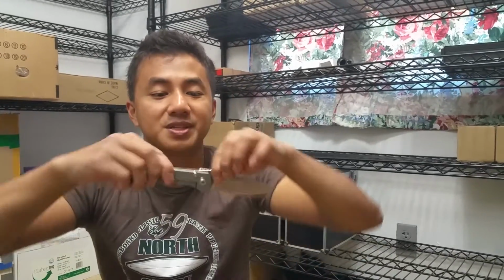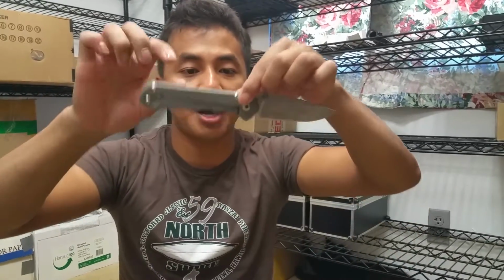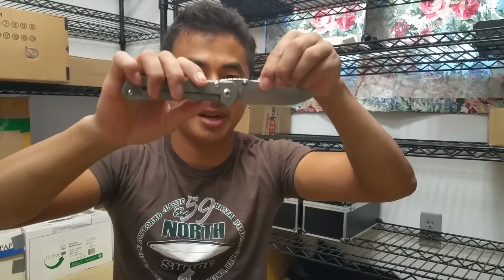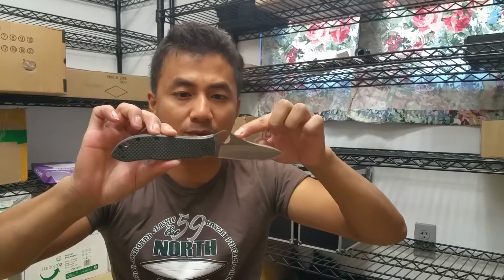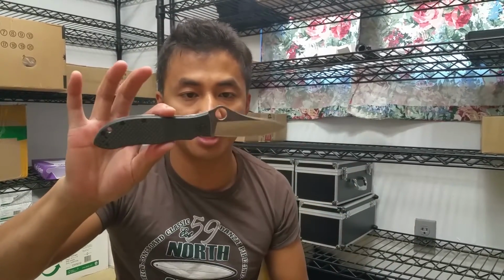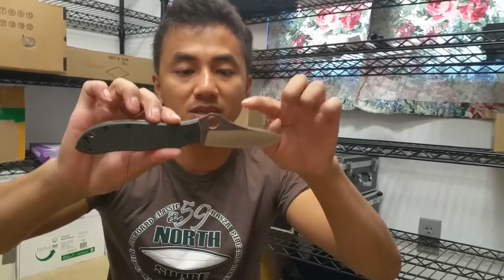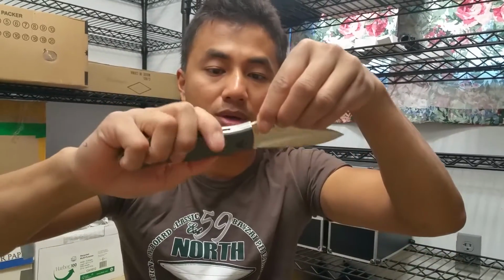Most expensive knife, Sebenza 25. Most people buy this knife and baby it. I don't. I beat the crap out of it, and it's a tool. It deserves to be beat. Best type of steel right here, CPM M4, Gayle Bradley. I actually got one with his signature on it. I love this knife. The best steel ever made, in my opinion. It's a tool steel. It rusts, but it's very, very good.